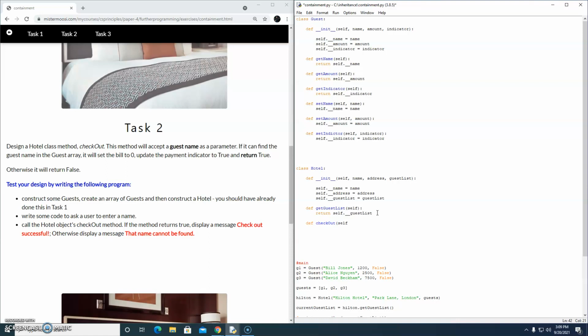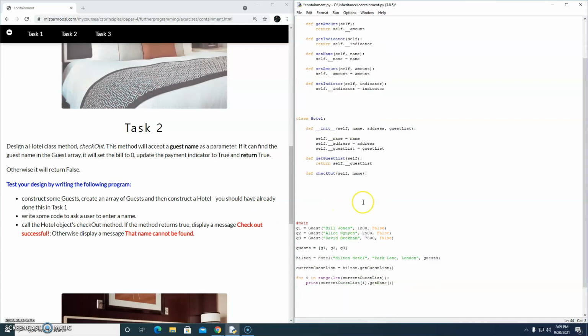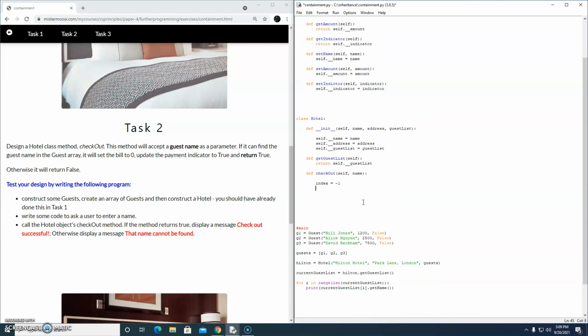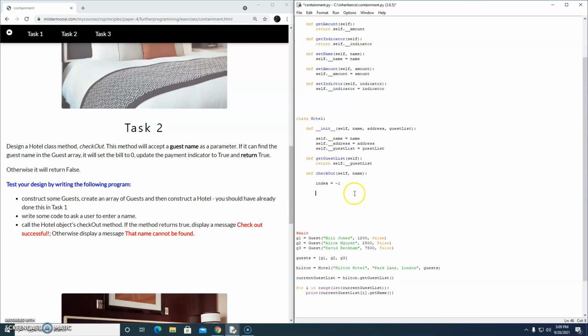Now we know that it takes a guest name as a parameter, so I'm just going to call that name. Now we're going to do a classic linear search. I'm going to set a variable called index to be -1, so choose a number that's not a valid array index.